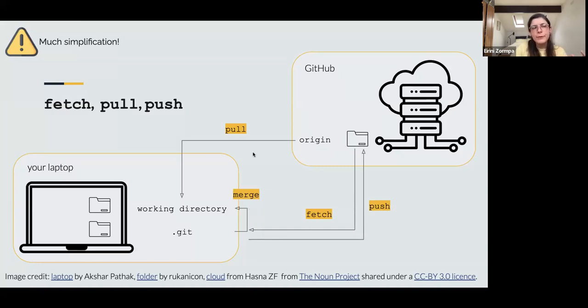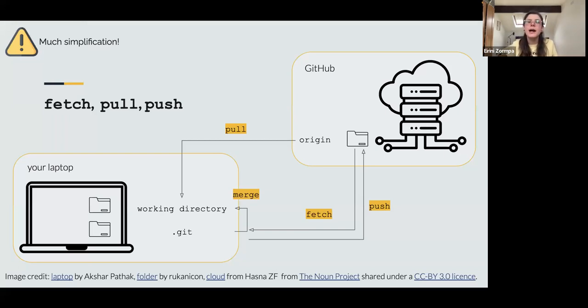Now GitHub Desktop fudges that up a little bit, such that first it says that it's going to fetch and it downloads the changes you've made to your remote and puts them into your Git folder. And then when you want to take those changes from your Git folder and put them into your working directory, it says, do you want to pull them into your working directory? Now, I assume it means merge, but maybe it actually does just download them again from origin. I'm honestly not sure. I have not been able to find that answer on Google.